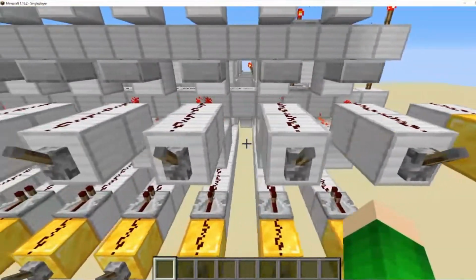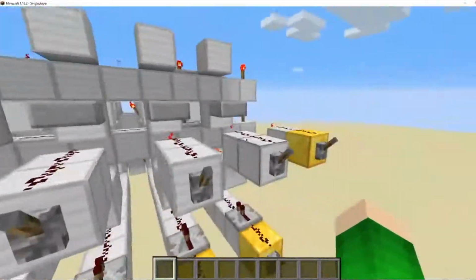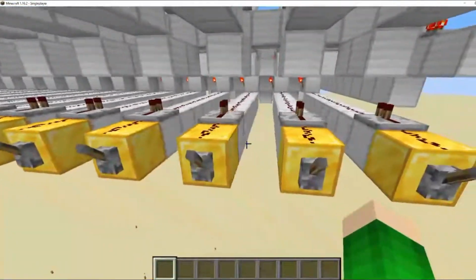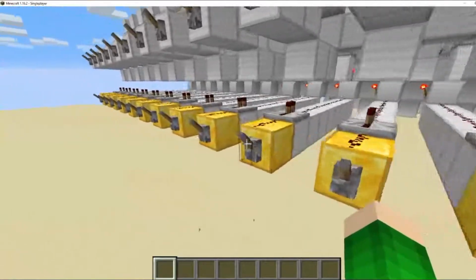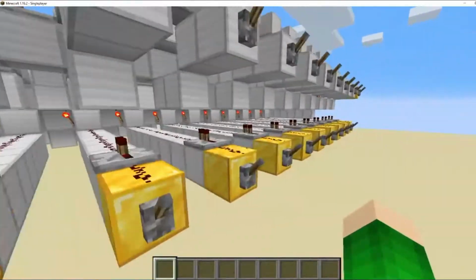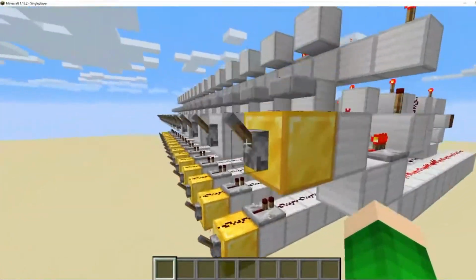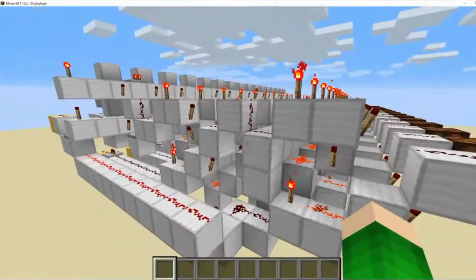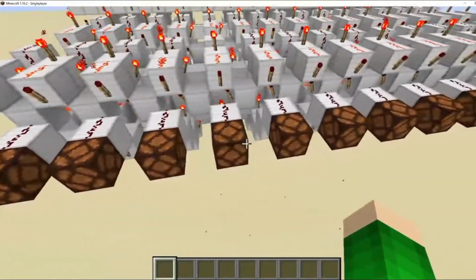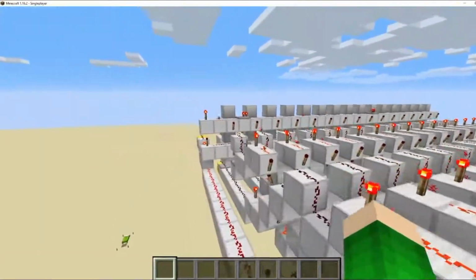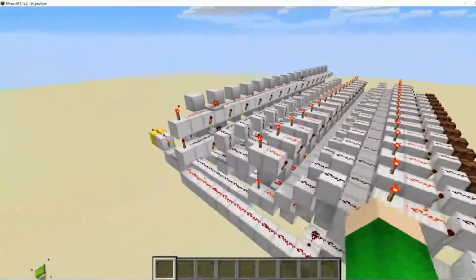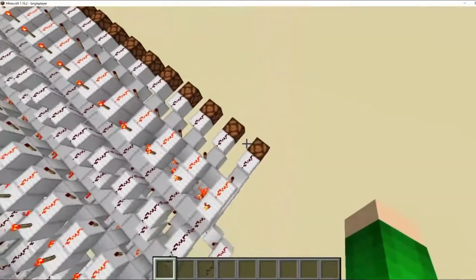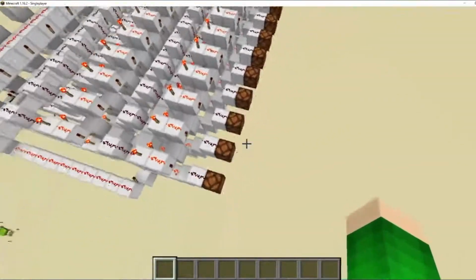So this first line right here is represented as our first input, as you can see right here. This bottom set of levers is our second input, as you can see. These two inputs will go to the adder circuit and they will get added together to get this final result. Now, this calculator does all of its calculating in what's called binary. If you don't know what binary is, I will explain that right now.